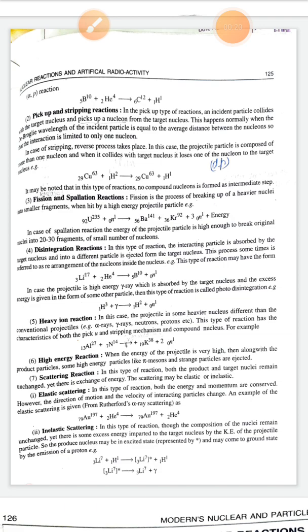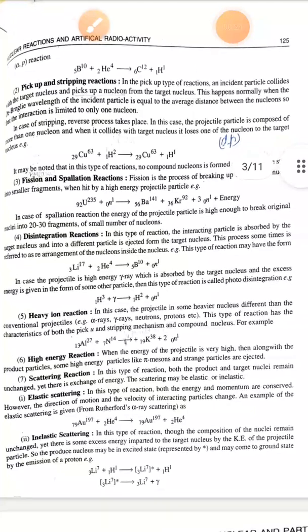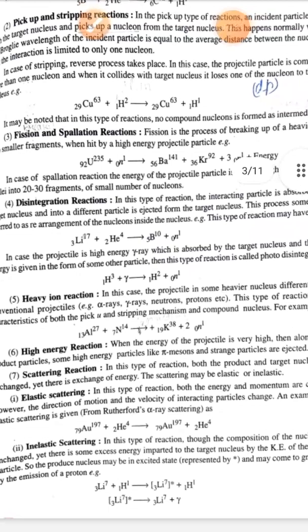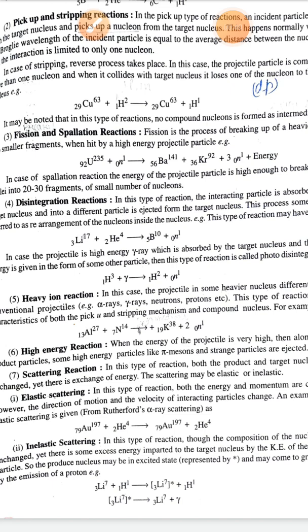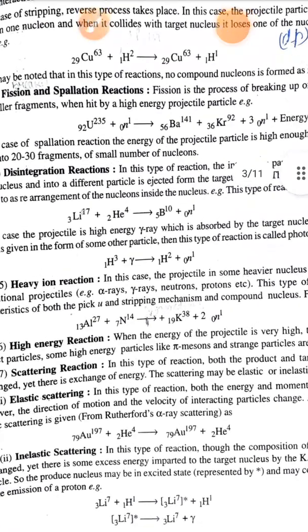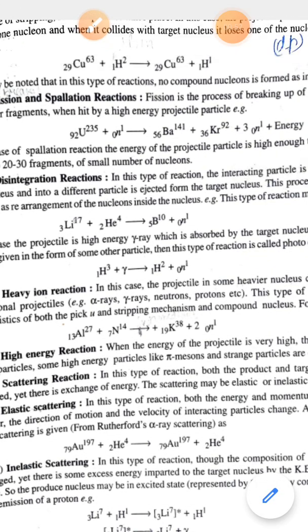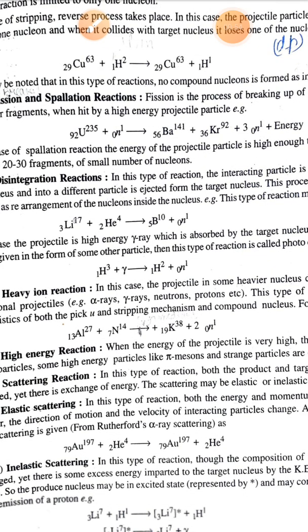So what is a heavy ion reaction? When we collide two nuclei together, they become a heavier nucleus with another outgoing particle. Suppose in this reaction we consider the example of aluminium and nitrogen. When aluminium, with atomic number 13 and mass number 27, collides with nitrogen with atomic number 7 and mass number 14, it is converted into another heavy nucleus, that is potassium with atomic number 19 and mass number 38.